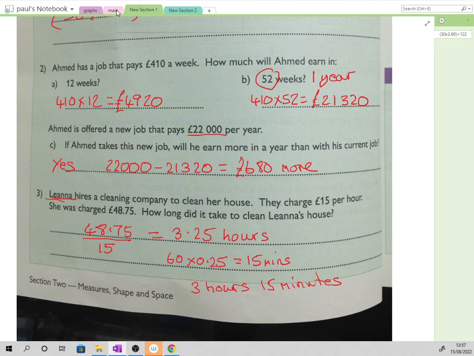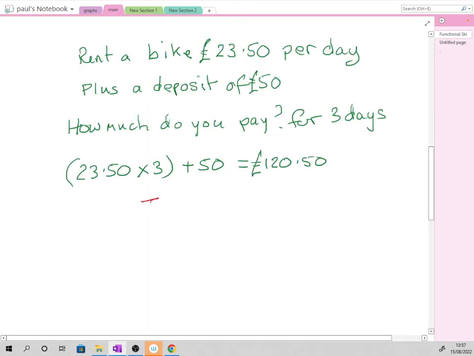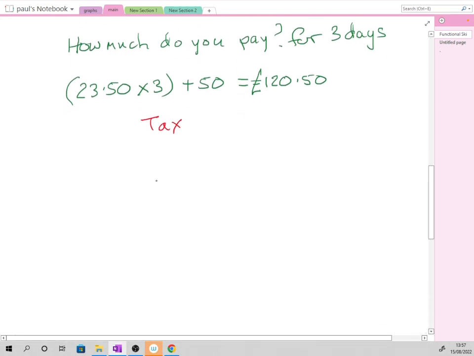Okay, go back to the second part and we look at tax. Tax is either income tax or VAT, usually the common ones. Now VAT is quite straightforward. I think it's about 20% now. So this is a tax, value added tax, a tax on everything you buy. So if you buy a lovely shirt for £12, ooh, it's expensive, £12 plus VAT. And they say that VAT equals 20%. How much is this going to cost?